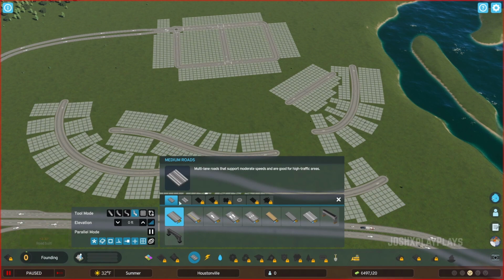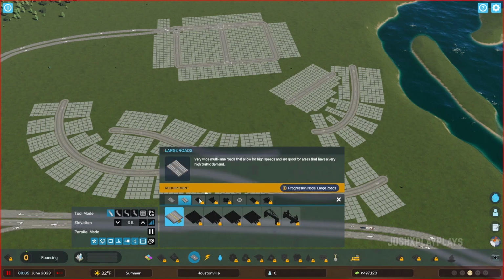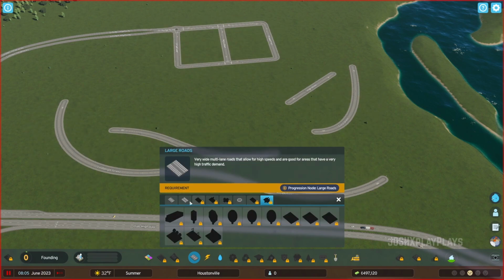We have these small roads. We also have the medium roads. And we should be able to unlock all these large roads, highways, and intersections. We actually have roundabouts, but we have to unlock bigger ones. We'll have to unlock parking and road services.